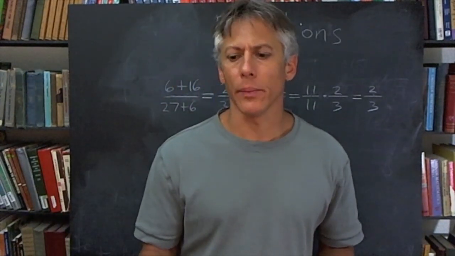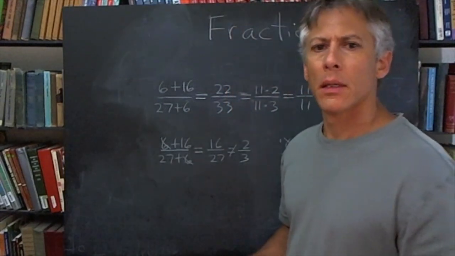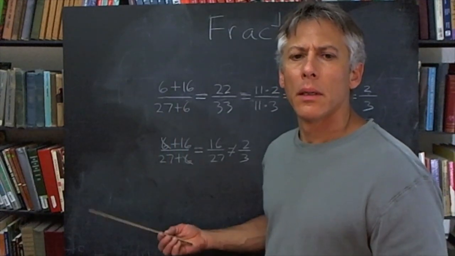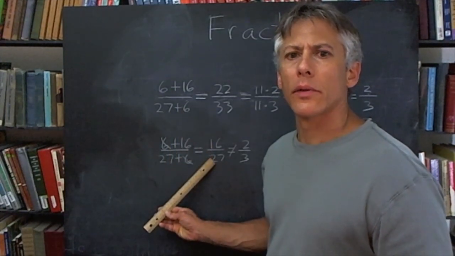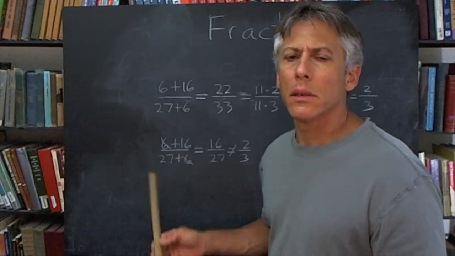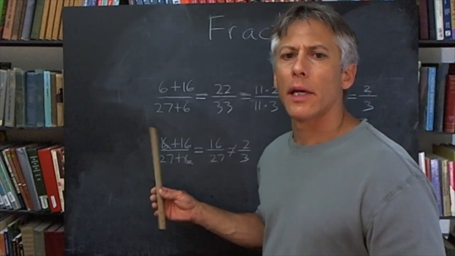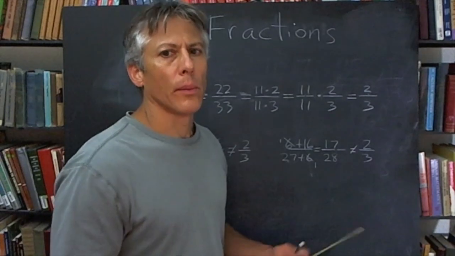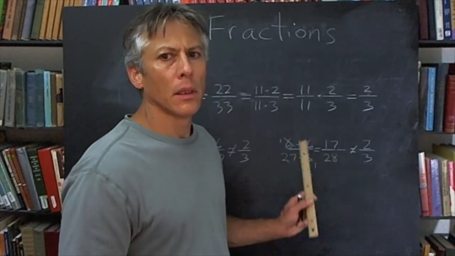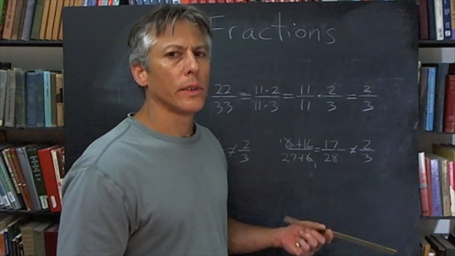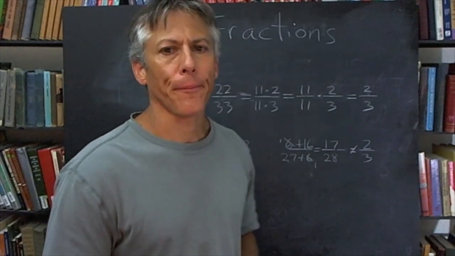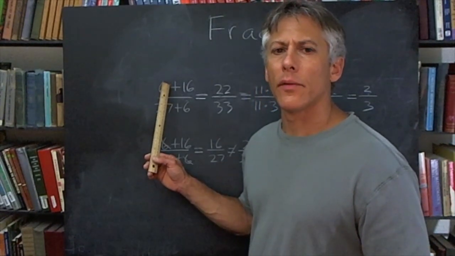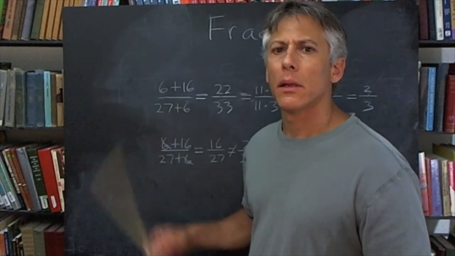Now let's look at a way some people do this incorrectly. Like before, they want to cross out this 6 that's the same on the top and bottom. But if we do that, we get 16 over 27, which is not 2/3. You can check it on your calculator if you need to. Find the decimal for each of these, and you see they are not the same thing. Or if someone remembers to put their 1 there, you still get 17 over 28, which again is not 2/3. So it's still wrong. You need to remember part of the top and part of the bottom cannot be canceled out.